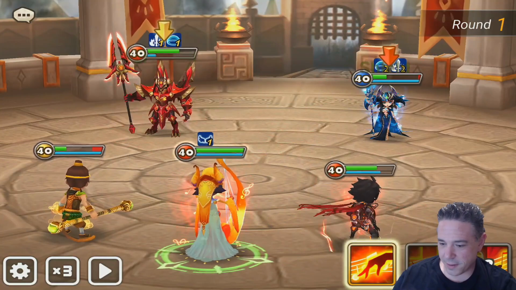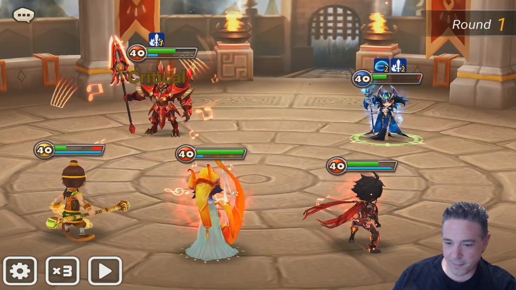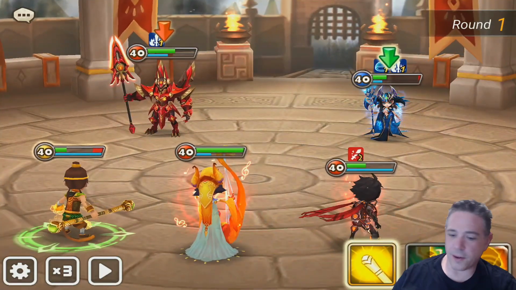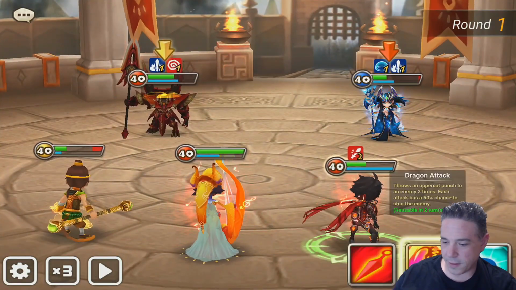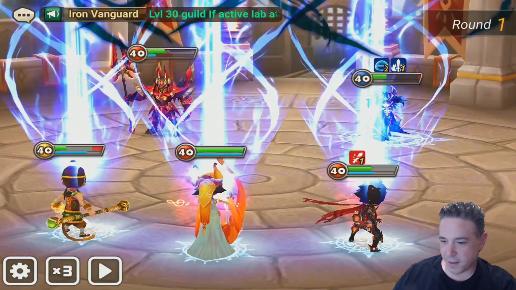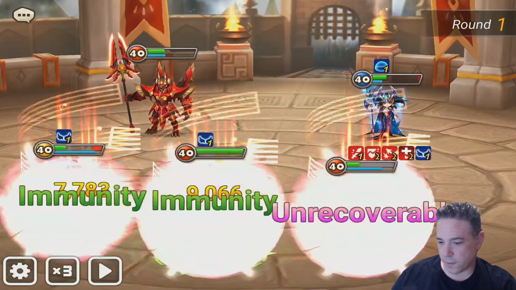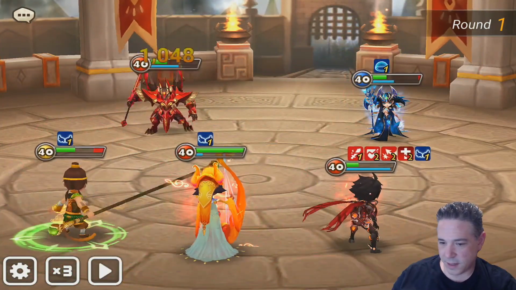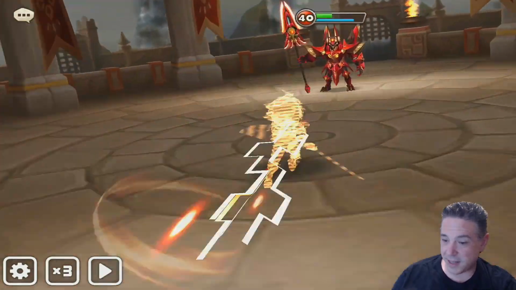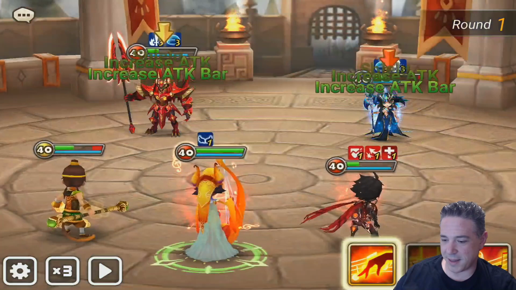Break the shield? No. Sleep? That's okay. But still, I'm going to get one good hit on him. So we're going to go skill 1. Okay, that was good. The defense break was not good. So... Stun? We need the stun or we're dead. We got it. Okay. That was the game right there.